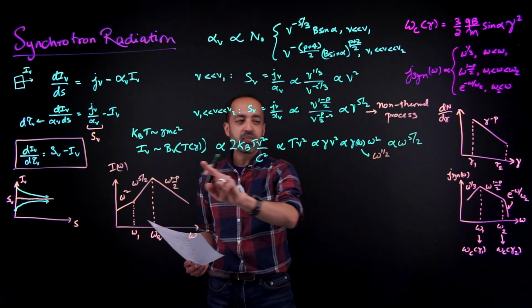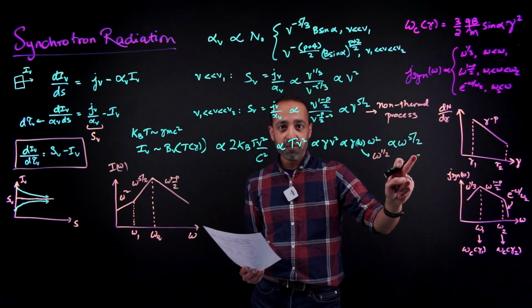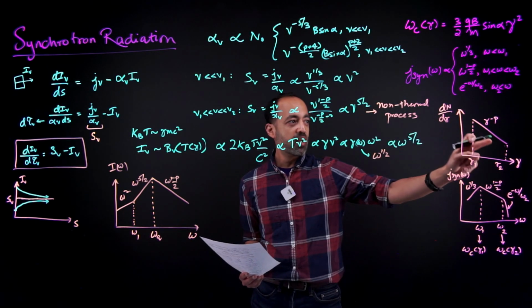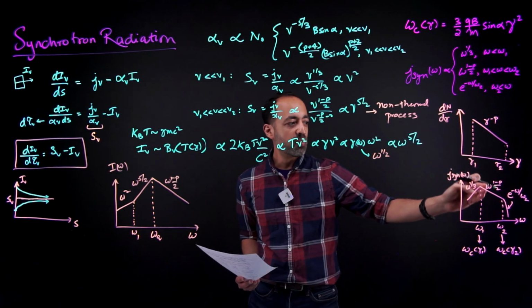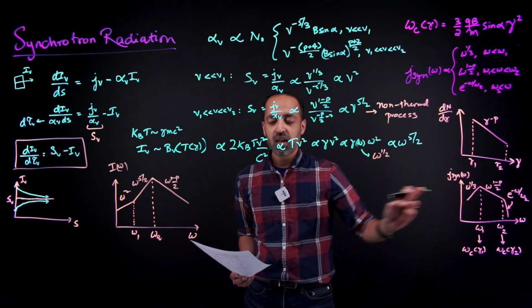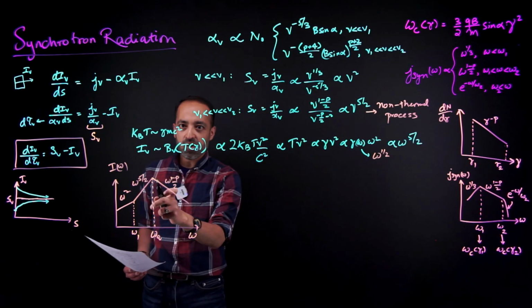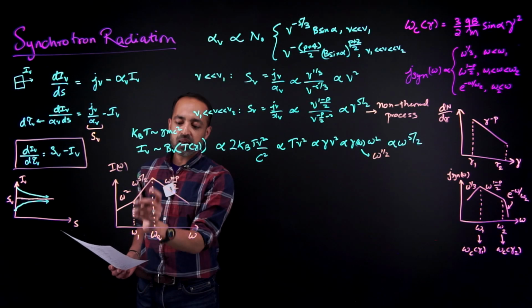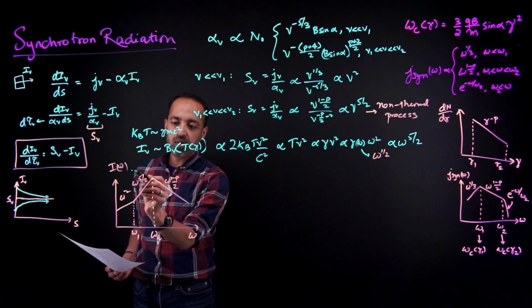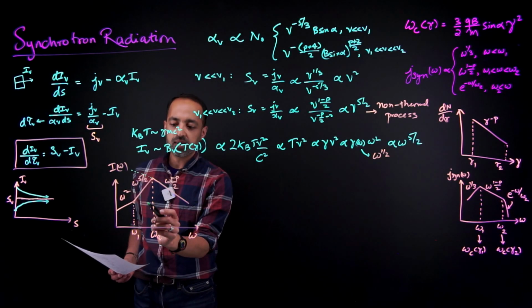So the radiation spectrum converges to omega to the 5/2 as long as you are in the regime where the radiation is being self-absorbed in this power law region. Let me put it this way. So you had a power law here, right? You had a power law that went up as 1 minus p over 2, and it went up until it reached omega 1 here, and then you had the nu to the 1/3 tail.